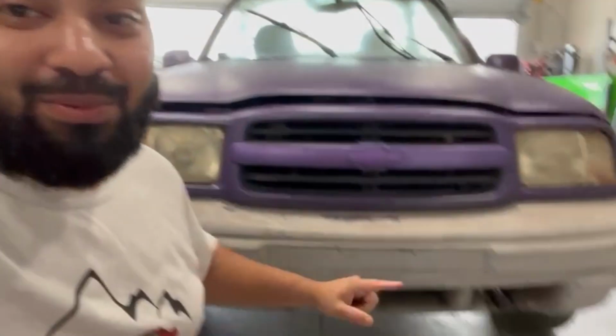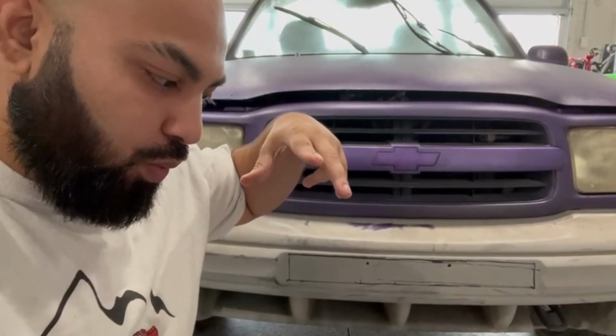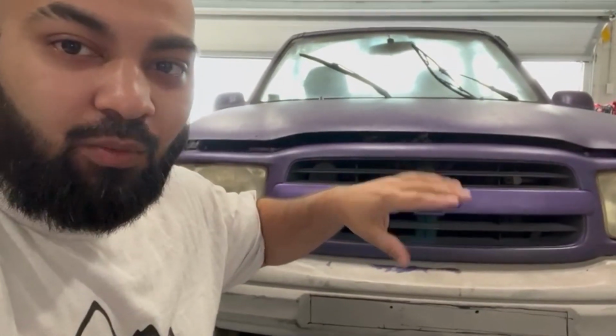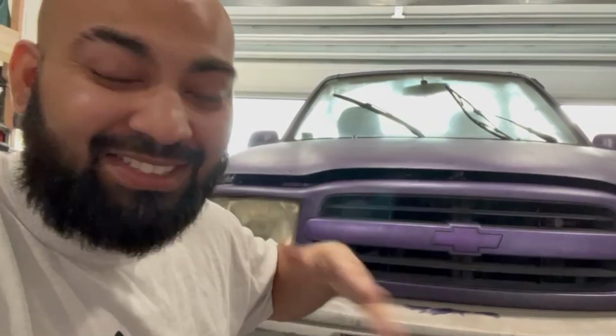Alrighty, so here is what we have. We have our little design out. It took me a little while to kind of measure and make sure it's precise. Now, here's the issue. The bumper is not exactly a flat surface in this area. It's kind of curved. So one side is definitely going to be in. Well, two ends are going to be in while the middle is probably going to be poking out a little bit. We're going to try to see the best that we can even it out.